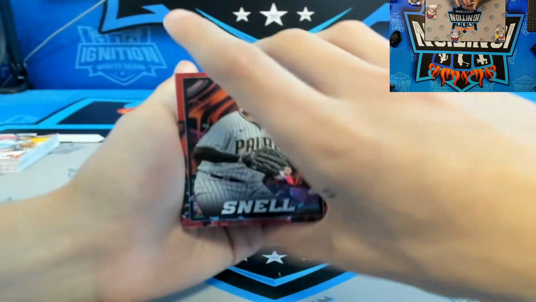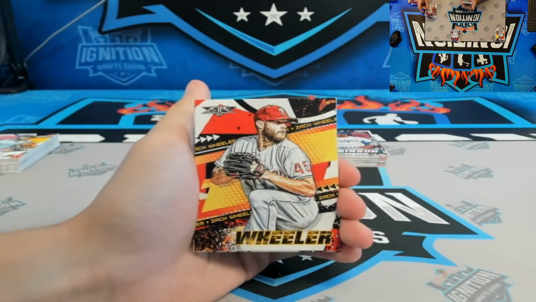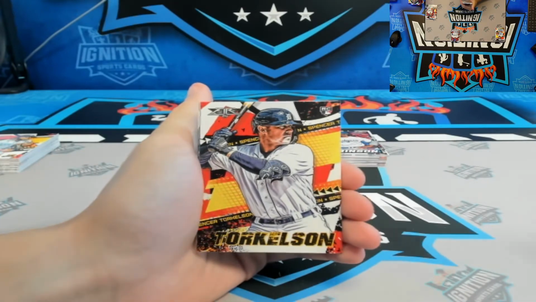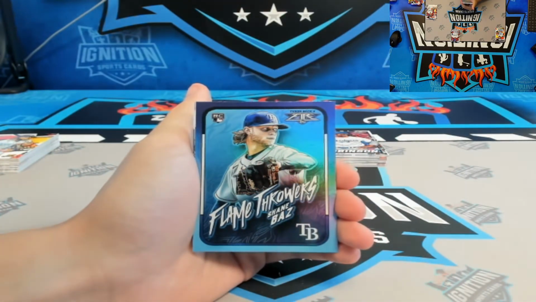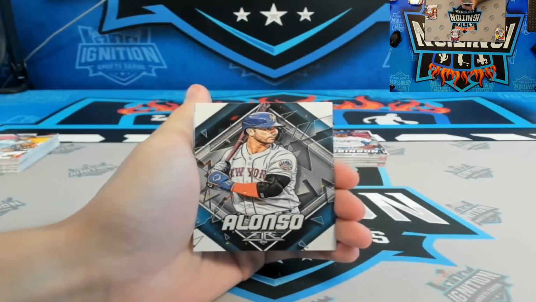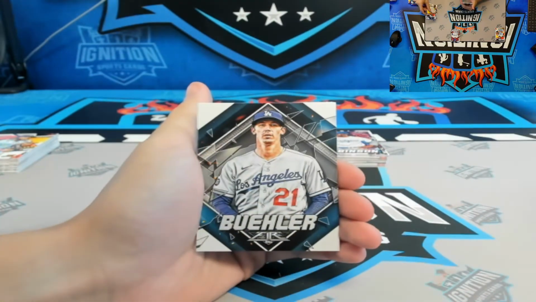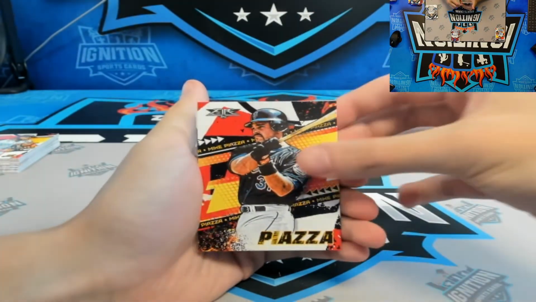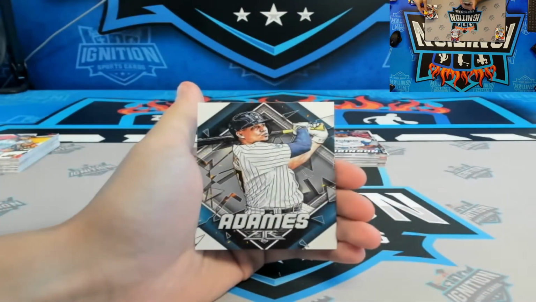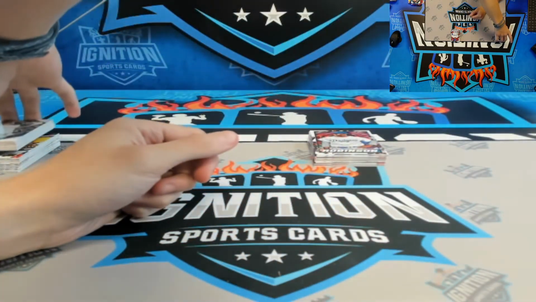Pirates are killing it. We got Blake Snell on the red foil, Carlos Correa, Zach Wheeler, Ichiro, Aaron Ashby, Spencer Torkelson, Shane Baz, flamethrowers. Nice hit there for the Rays again. Rays doing well. Pete Alonso, Mackenzie Gore, Derek Jeter, Walker Buehler, Mike Piazza, Alex Kirilloff, Casey Mize, and a Willie Adames. All right, so we should have one more auto, I believe.